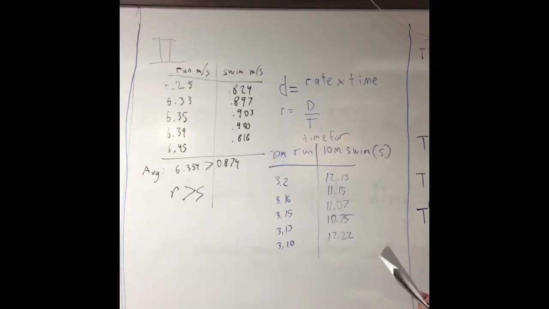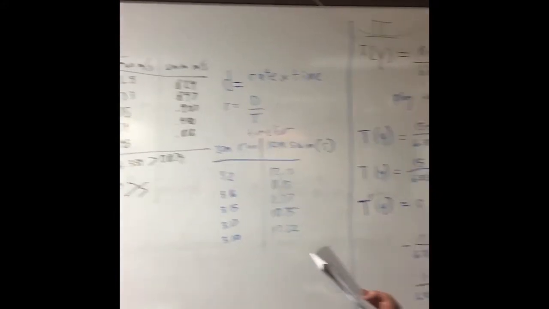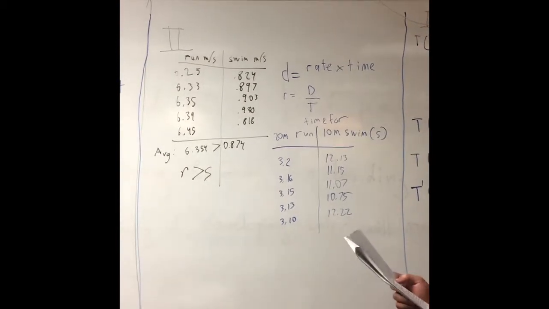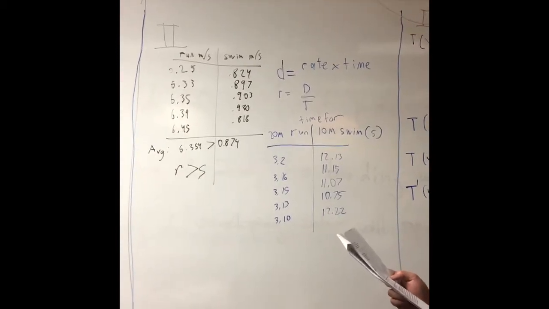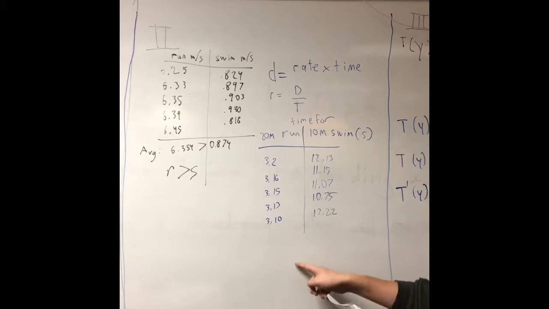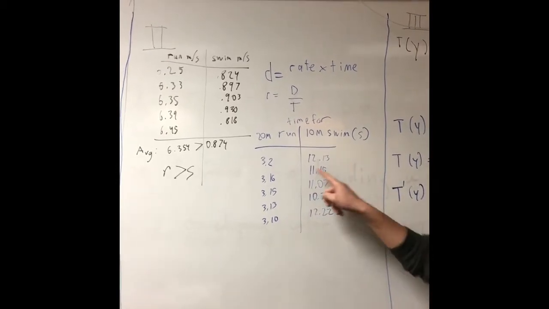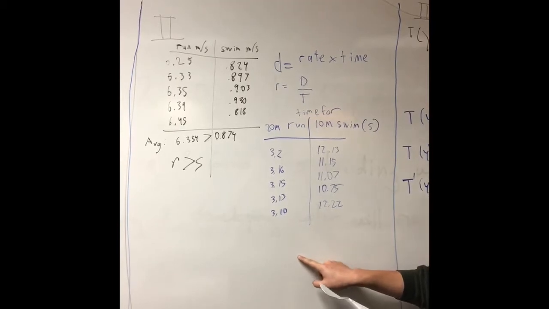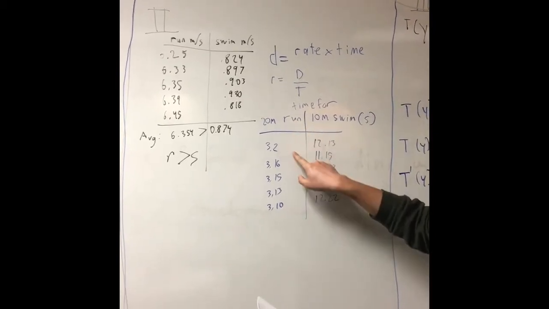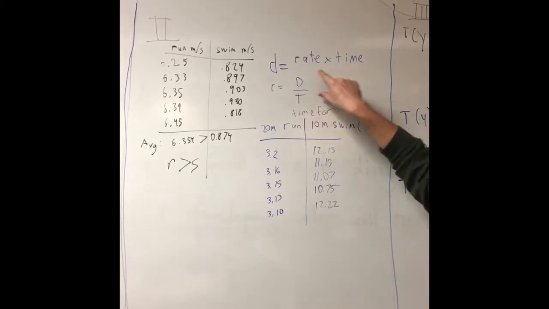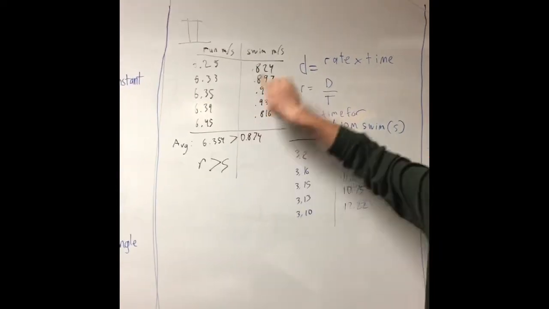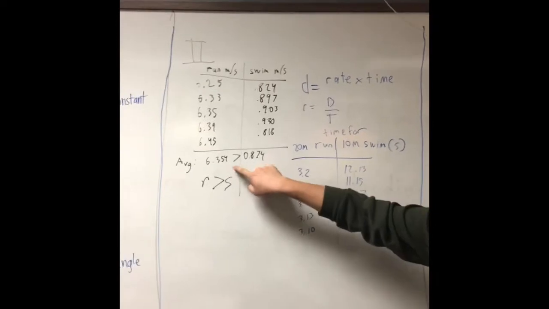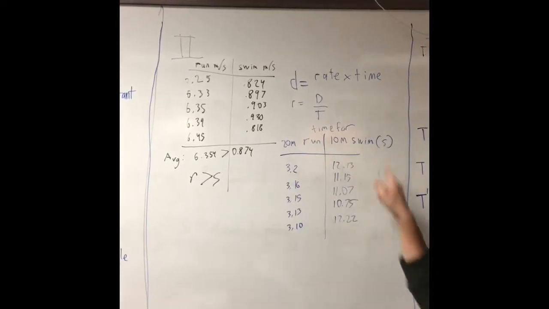Okay, so in part 2, some guy with his dog did the actual experiment where he calculated the time it took for the dog to either run 20 meters or swim 10 meters. And these are the times that they gave us. From those times, because they gave us the distance and the time, you can calculate rate, which is what we did here for both of them. And then after that, we calculated the average rate of the entire data plot.